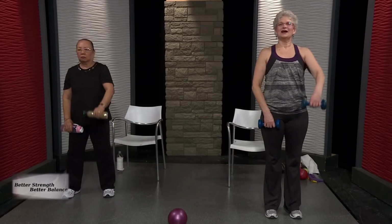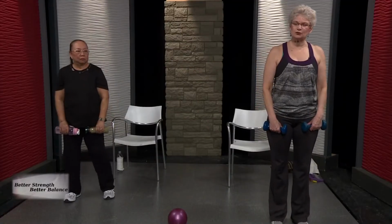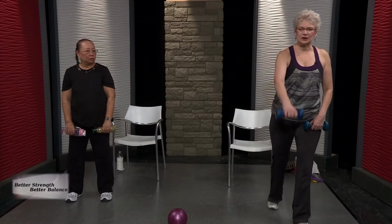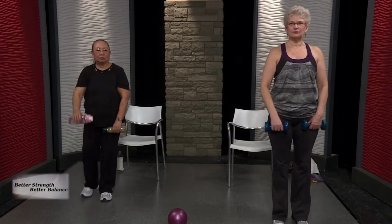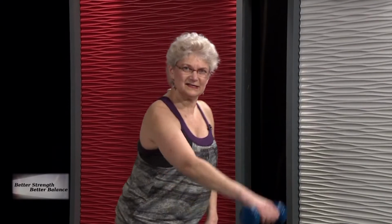lift, double. So let's layer and add on, and I want you to integrate more core. So when we step back, you can feel it. We're gonna lift one leg, one arm, the leg goes behind you. Step back and forward. Step back and forward. Step back and forward. Step back.